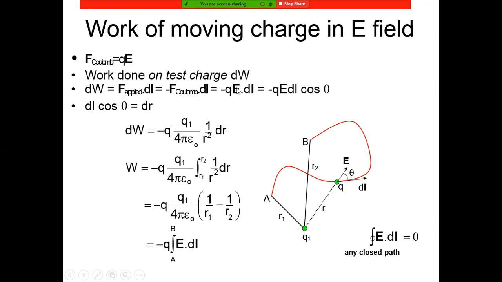And force, yesterday I told you, is Q times E. Yes or no? Already we have discussed. dl is displacement, and that is a dot product, so I can write this as E dl cos theta, where theta is the angle between the field and displacement. Now, one very important point from the concept point of view: why am I writing this negative sign here? Everything is okay. Why has the negative sign been substituted here?